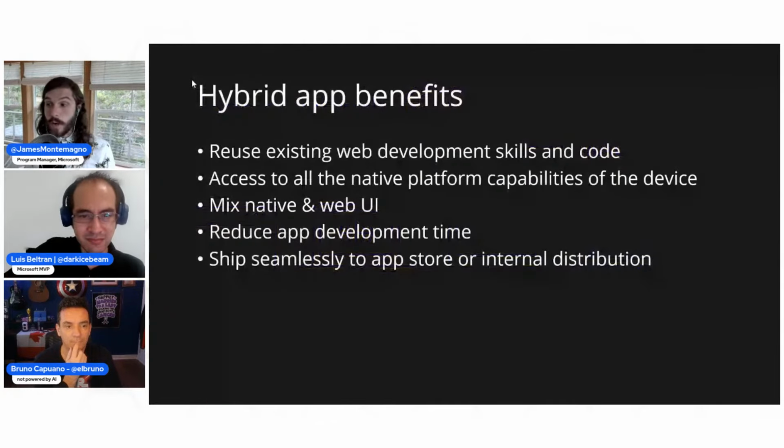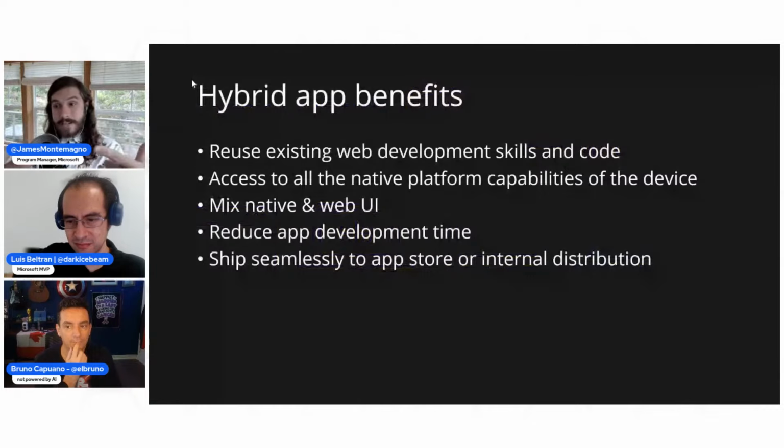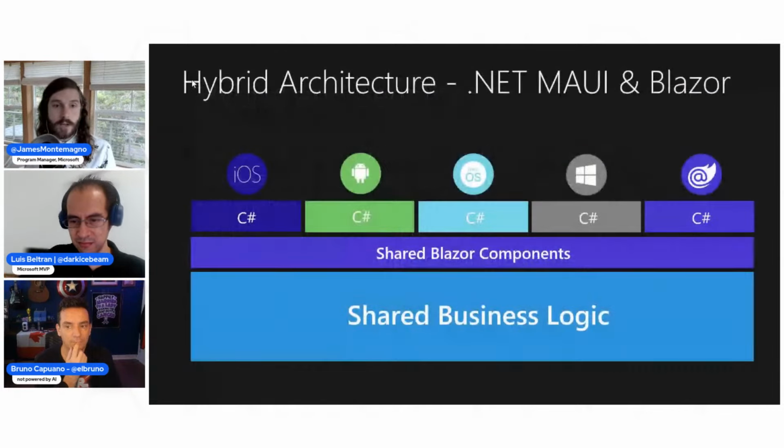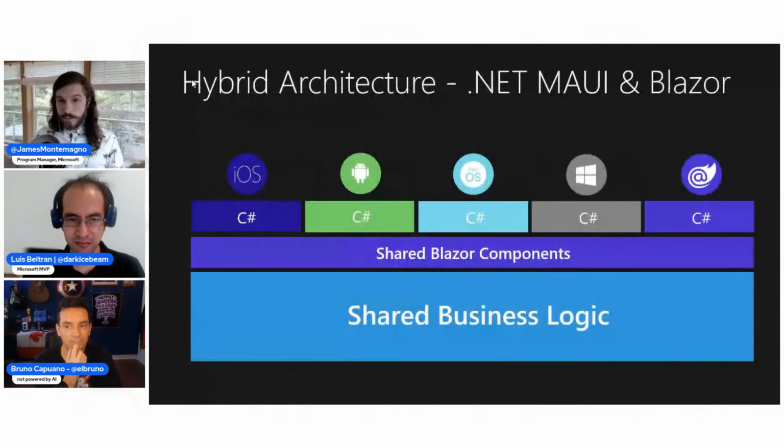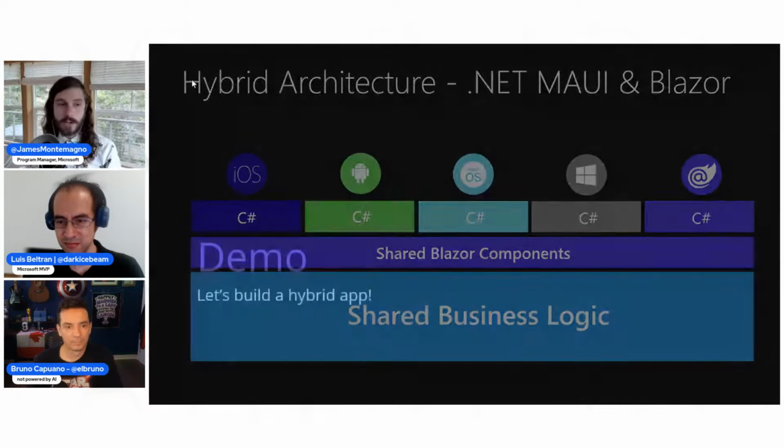That means you can reuse web skills if you are a web developer, mix and match native UI, and access all those native things that I just talked about a few seconds ago. So this means now you add all of the different components in there. You get iOS, Android, Mac, Windows, and web, and also progressive web apps. So you can build and deploy basically anywhere progressive web apps go and reuse all of that logic.